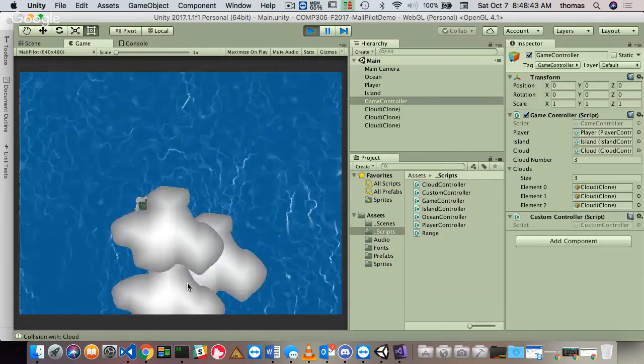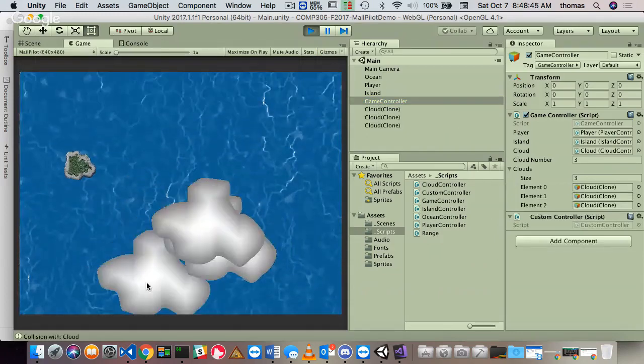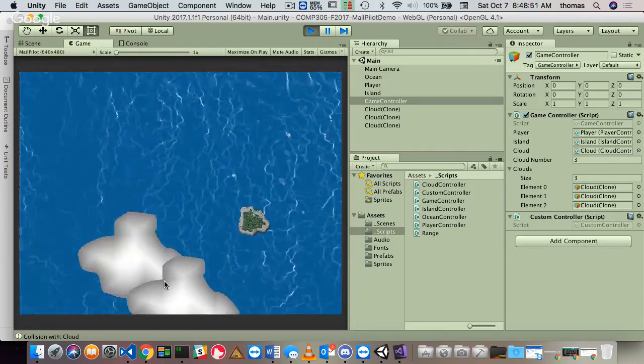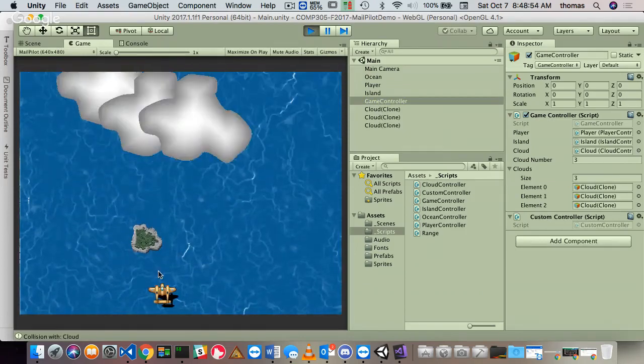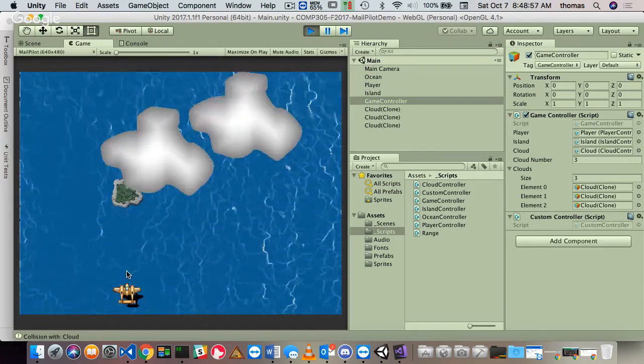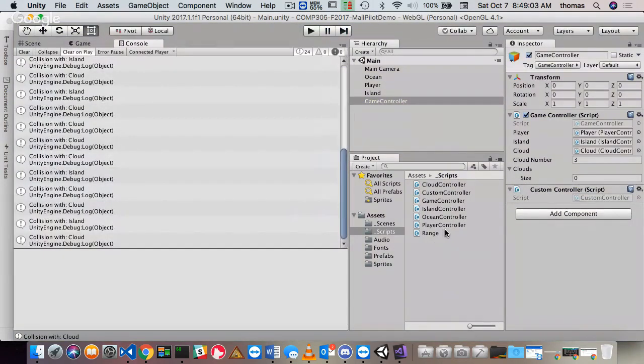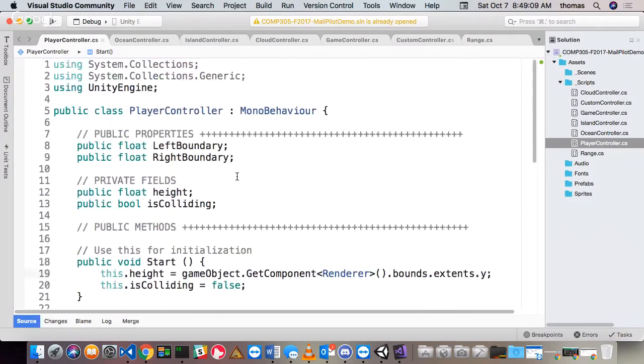So let's see what happens if I do that. Do I get collisions first of all? Yes, my collisions work, right? And you can see that even though my range struct is not a part of things, I'm still getting a very similar behavior. Okay, let's take a look at what uses range. Remember that I didn't use range for my player because my player has a left boundary and right boundary, but I can use min and max, right? I'm just doing a little bit of optimization here, guys, not because I want to kill you guys and drive you nuts.